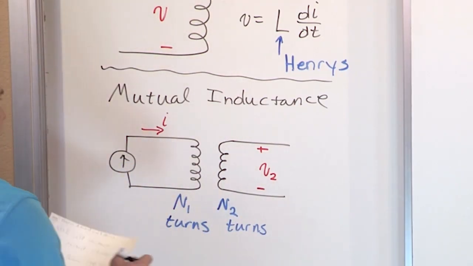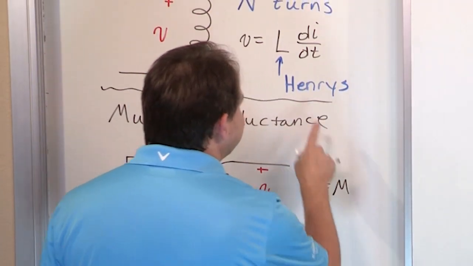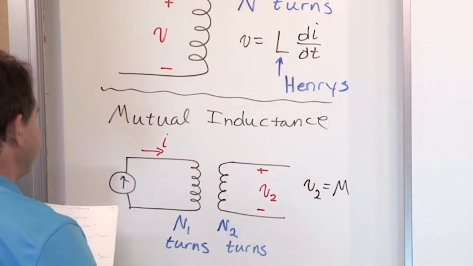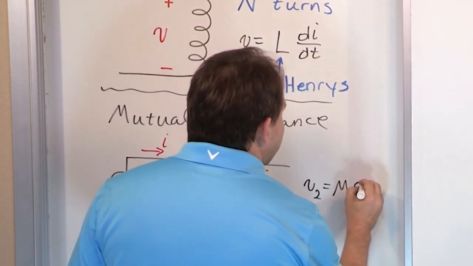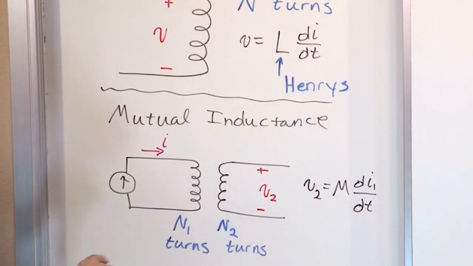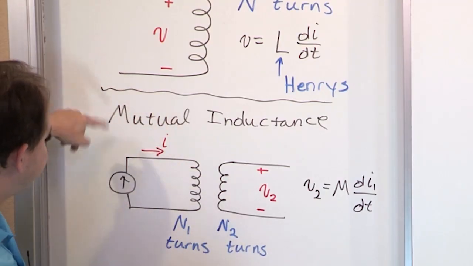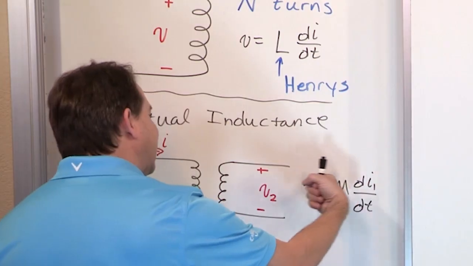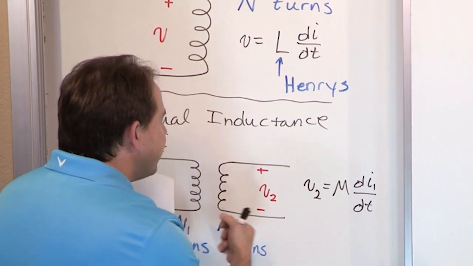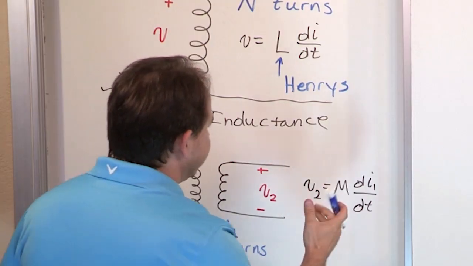So then what we say is that the equation of interest here is V2 is proportional to something. Instead of L for self-inductance, we say it's proportional to the mutual inductance between the two coils, times di1/dt. So this is a really fascinating equation to me. What it basically means is I can build a coil of wire, I can connect it to a source, so I have current circulating in a sinusoidal up-down fashion. I can build a secondary coil, I can move it close to, but not touching, the first coil. And just from their physical proximity, there's something called a mutual inductance. We label it M. It's also going to be in henries.